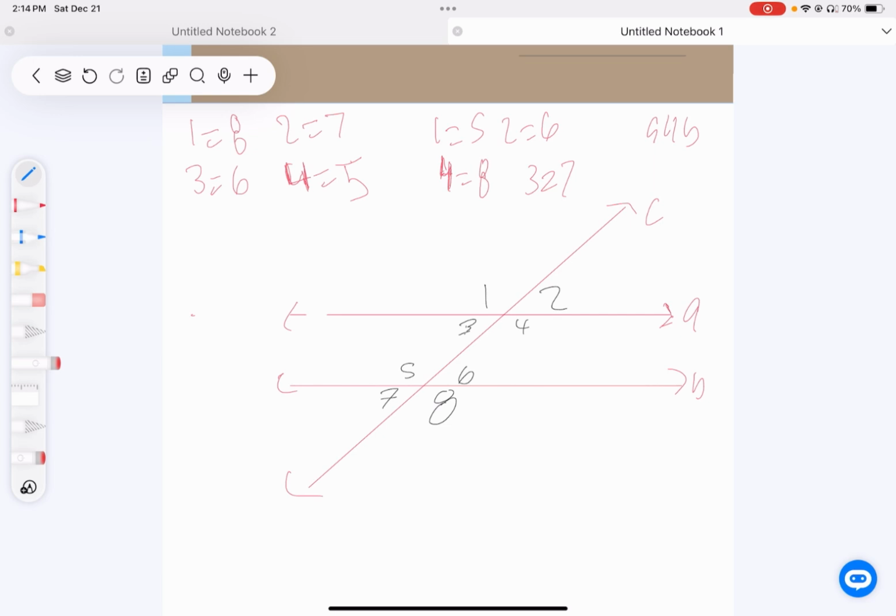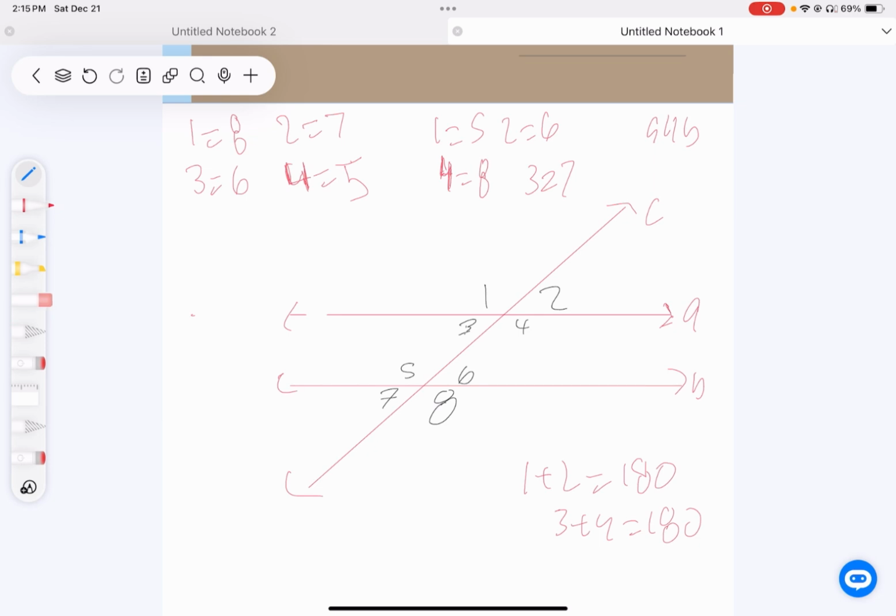Now moving on, we could work onto angles that are equivalent to 180 degrees. So first off, we can see our straight line angles. So we could see here, for example, 1 and 2 we know will equal 180 because they're on a straight line right here. 3 and 4 added together will equal 180. So we could probably write that down. 1 plus 2 equals 180. 3 plus 4 equals 180. And you can kind of get the idea. 5 and 6 would obviously equal 180. 7 and 8 would also equal 180 for the same concept.